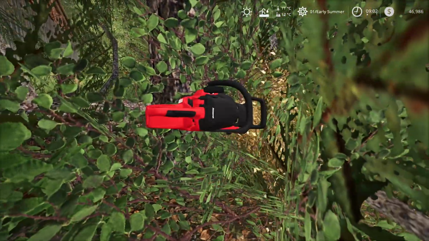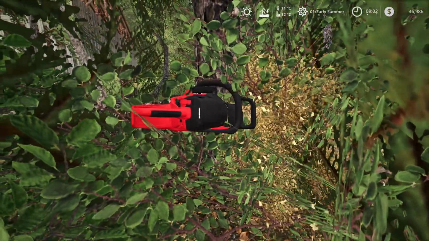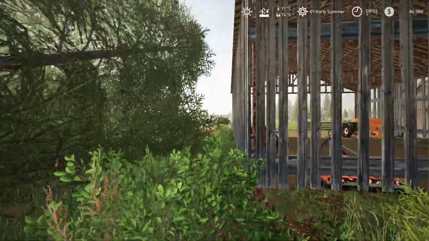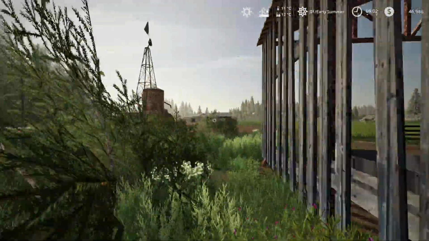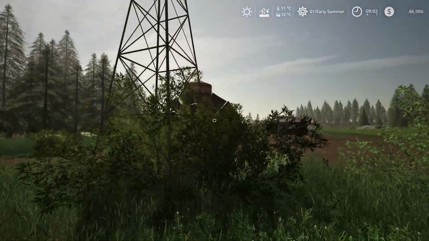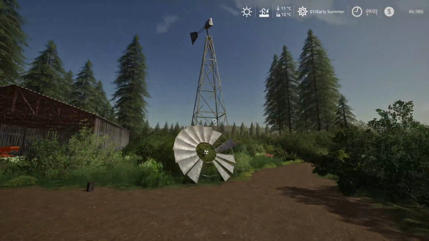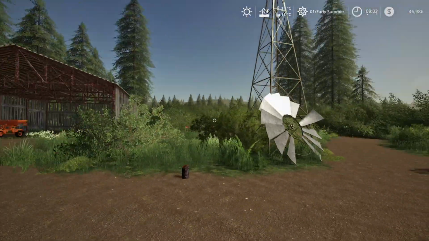I think it might be about $9,000 if you've got manure and water in there per one. So I don't know, we'll see how we go. And I might actually have to put a call through and see if they can come and remove this windmill as well, just to open up this area a little bit more.